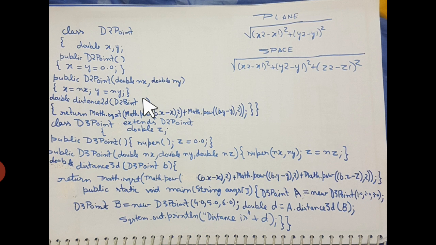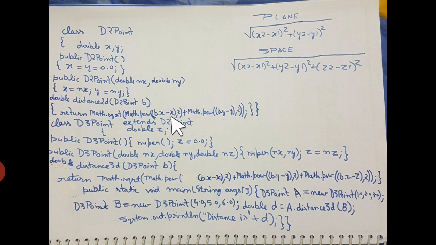Why? Because two coordinates are there. So whenever you want to refer to x and y, you will always refer to them as b dot x and b dot y, and that is what we have done here. We have written b dot x instead of x2, and b dot y instead of y2. That's a very, very important line.